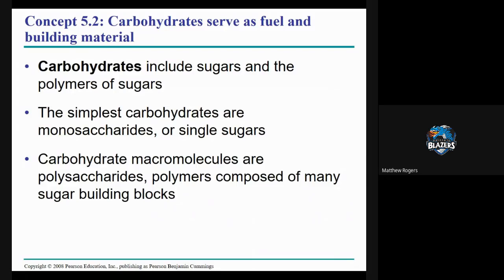And today we're going to be talking about carbohydrates. The basic thing that we need to know about carbohydrates is right up top of this PowerPoint right now: carbohydrates serve as fuel and building material in cells. They're most famous in you as being fuel. You're going to use sugar to create energy in your bodies in cellular respiration. But we also use it sometimes as building material, and definitely other organisms do for sure. We typically just use carbohydrates though as fuel.